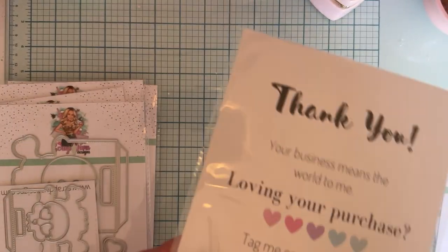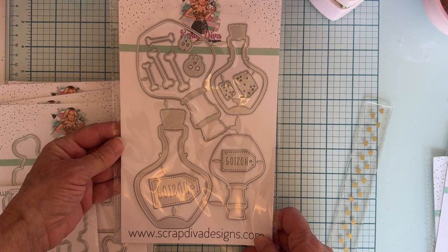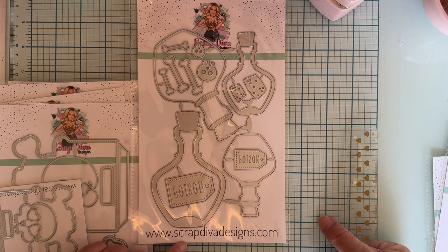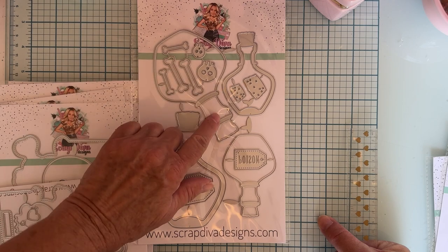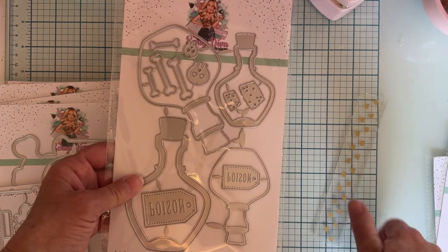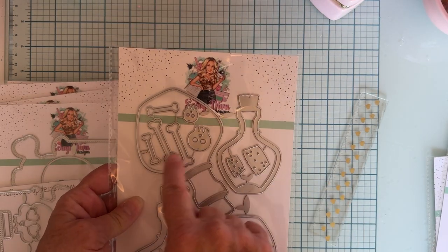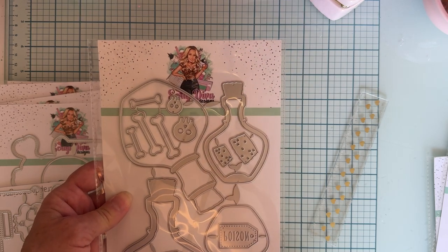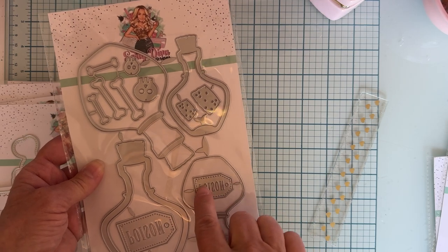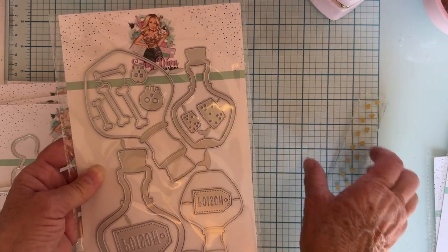All right, next we have poison bottle shakers. How fun. So we've got two different sizes. So here's the base of the first one, and then the shaker piece if you want to make it a shaker. We got a little tag that says poison. That is cute. And then we got a bunch of little bones and then some skull heads. Okay. And then we got the little word poison tag again. And then we have the two different sizes of the corks for the top.